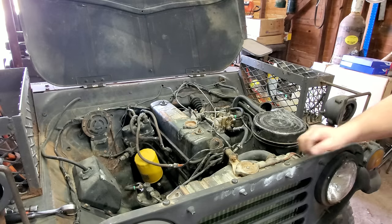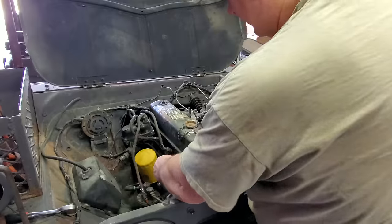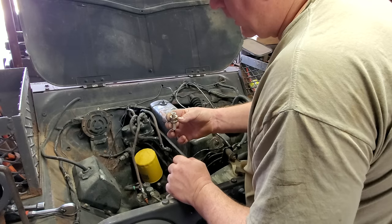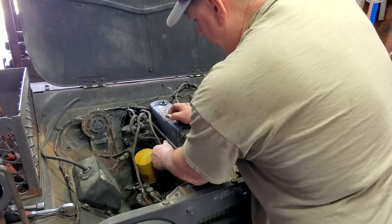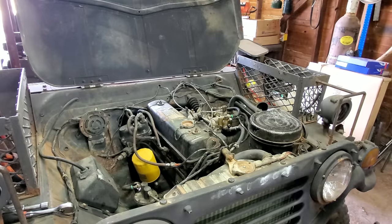Well, let me pull them plugs out again and see what they look like. They're pretty wet again. Yeah, I got all kind of transmission fluid on the outside. Let's just keep doing that, pull them out, clean them, try it, because it hit pretty hard there one time. I believe she's going to run eventually. All right, let's give her another try.